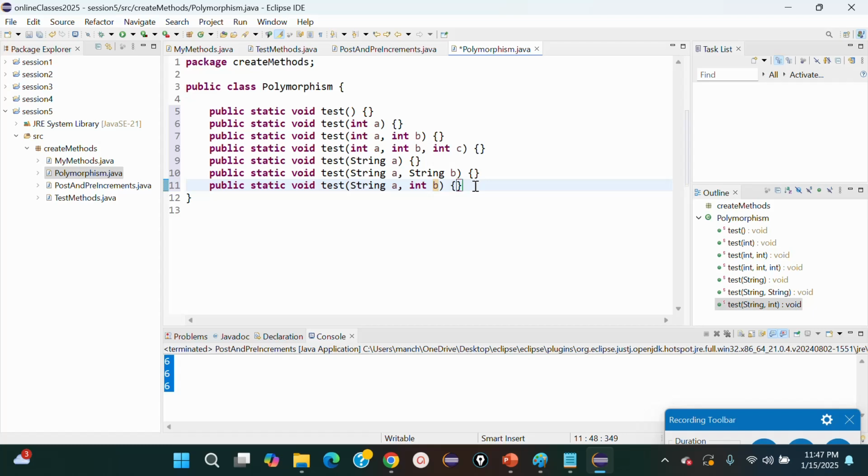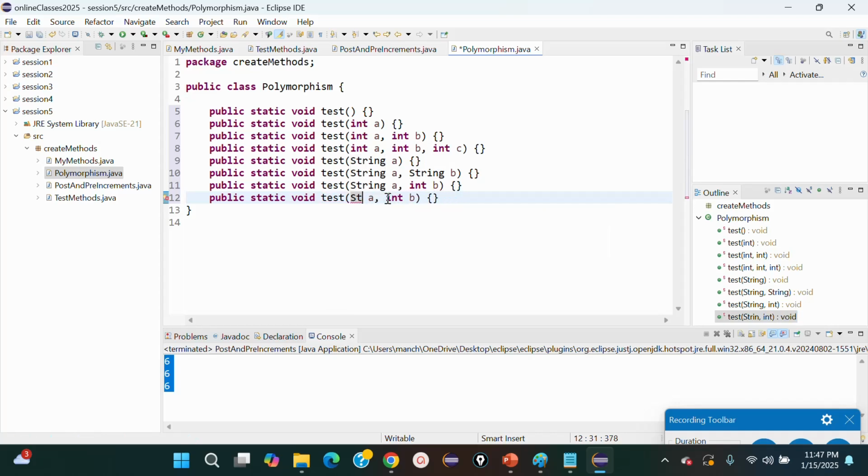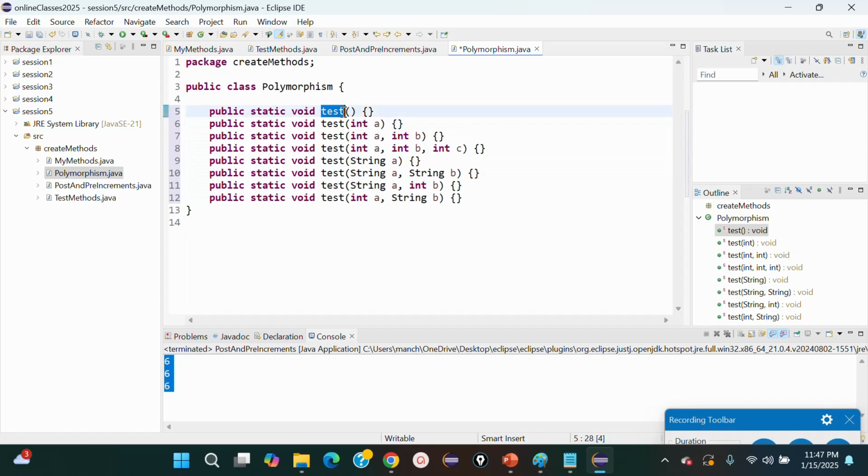Then I can take another method, let's say int a and string b. So you can see there are multiple methods. All those methods are named test, test, test, test. All have the same method name. There is no difference other than the argument section.